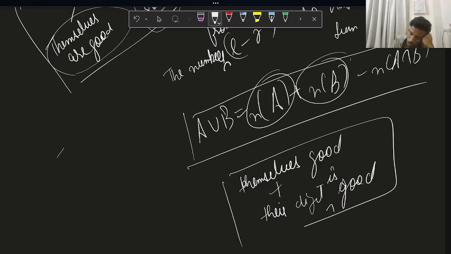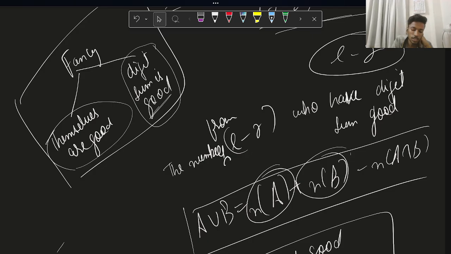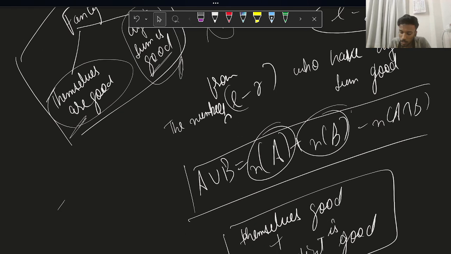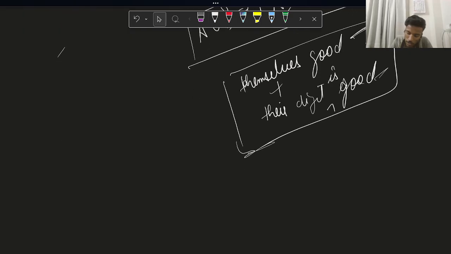For fancy numbers, I had to calculate the numbers that are themselves good, and I had to calculate the numbers whose digit sum is good. I calculated both of these and added them. But there are some numbers that are themselves good, and their digit sum is also good. So I have to subtract them because these numbers are added twice. You can think of them like this.